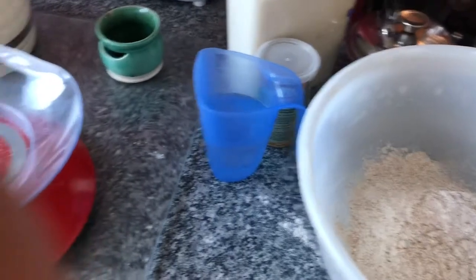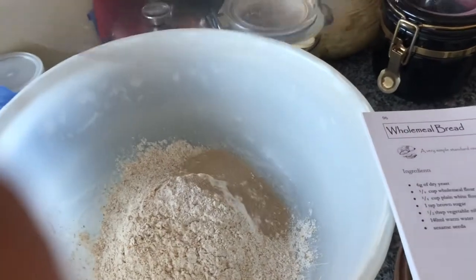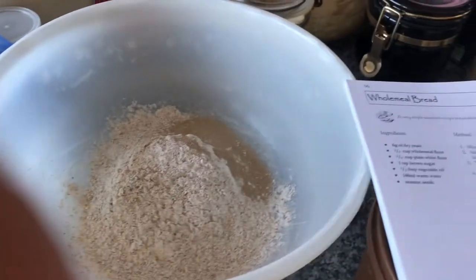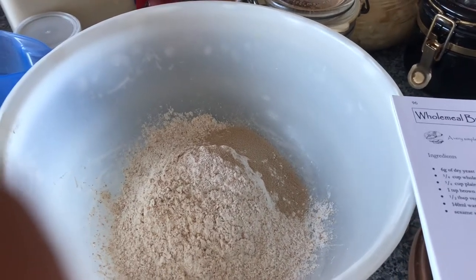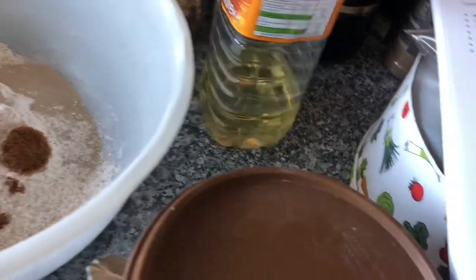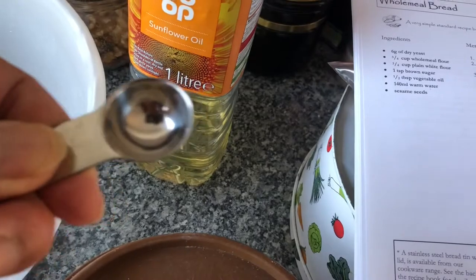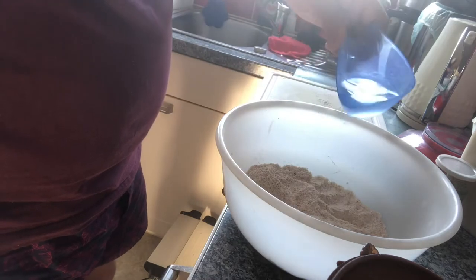This is one cup because obviously two three-quarter cups is one and a half. Six grams of yeast is in fact two level teaspoons — I know that because I've just measured them out. I've got a teaspoon of brown sugar, and now I've got to add the sunflower — should be vegetable oil in the recipe — half a teaspoon. There's the flour, and 140ml of warm water.